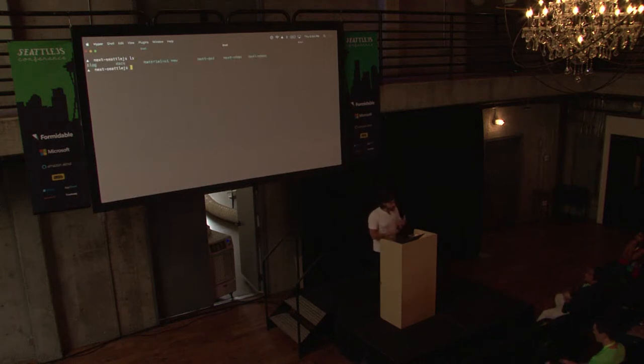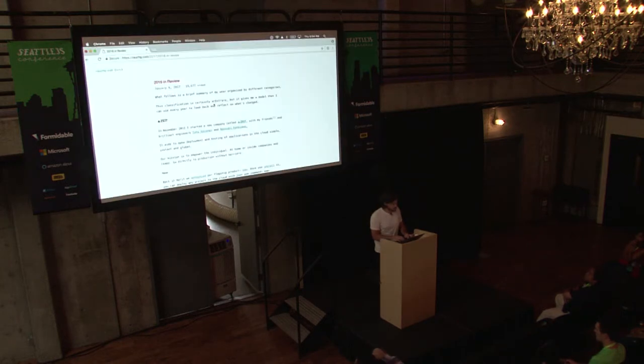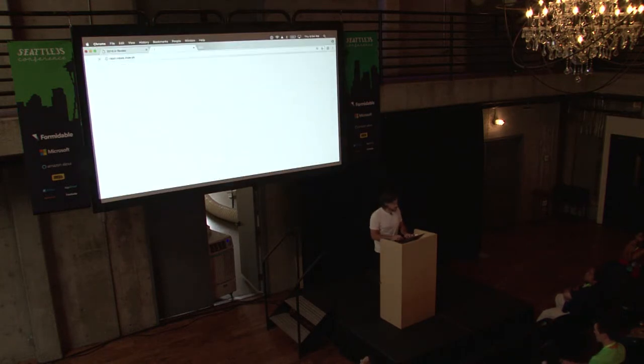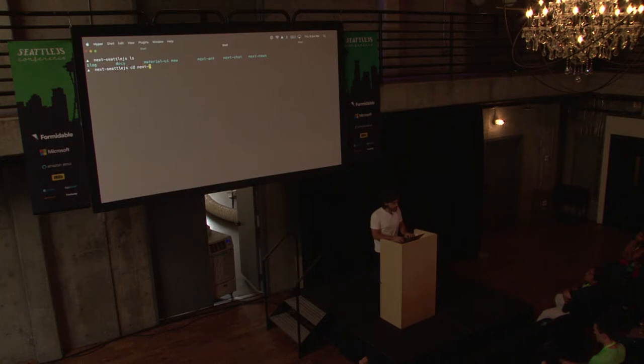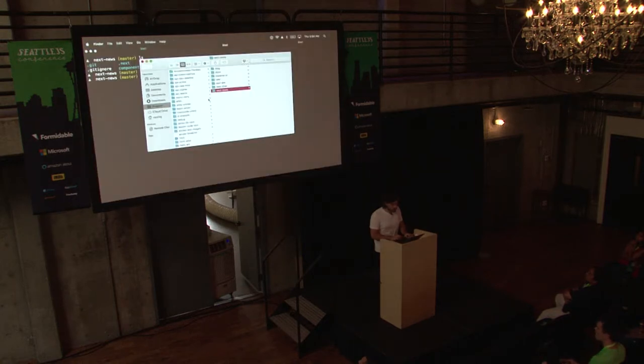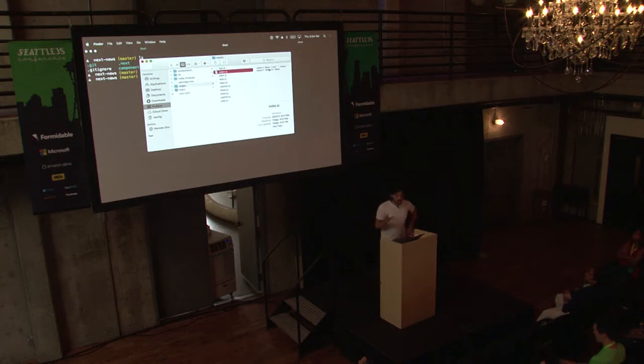In a similar vein, we created another example, and all of this is open source or in the process of being made open source. Another really interesting one that we created is Next News. Next News is the Hacker News version of Next. I'm going to open here the file system for you to see. One cool thing about cloning Hacker News was almost every URL maps really neatly into the file system.